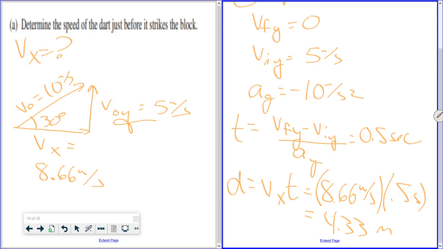If you got 4.416. Did you use 9.8 instead of 10? I did 10. There you go. No, it's right. Yeah, so that's fine. All right, everybody good on this? Okay, my recommendation would be to use 10 just because you can do some mental math a little quicker. But if you're so ingrained into using 9.8 and you're worried you might switch back by accident, then just make sure you're consistent. That's the most important thing. All right, is everybody good?